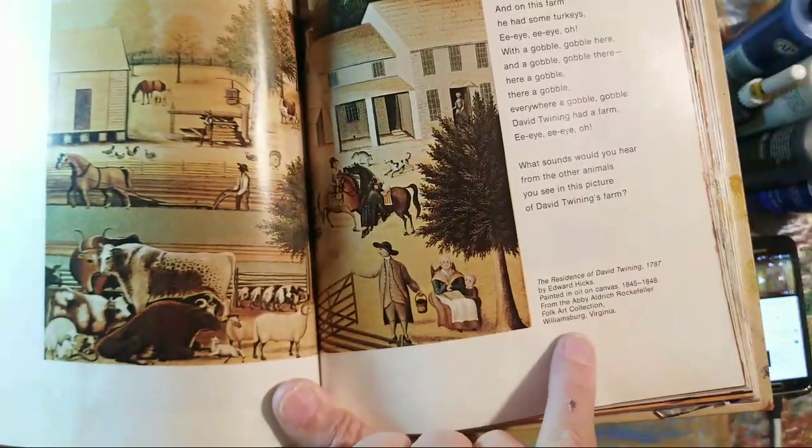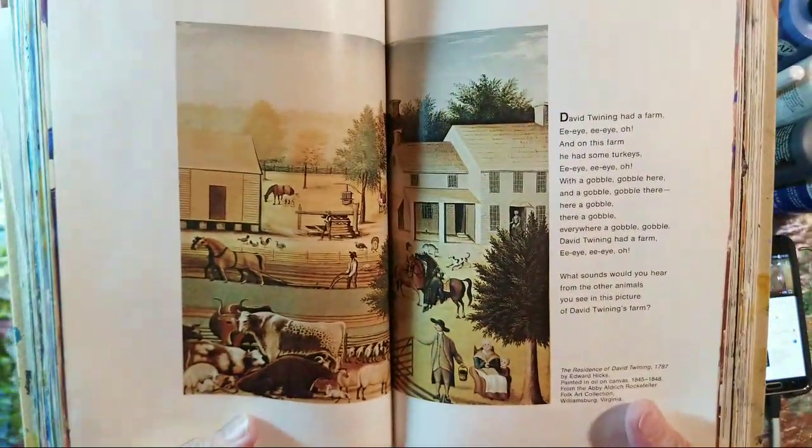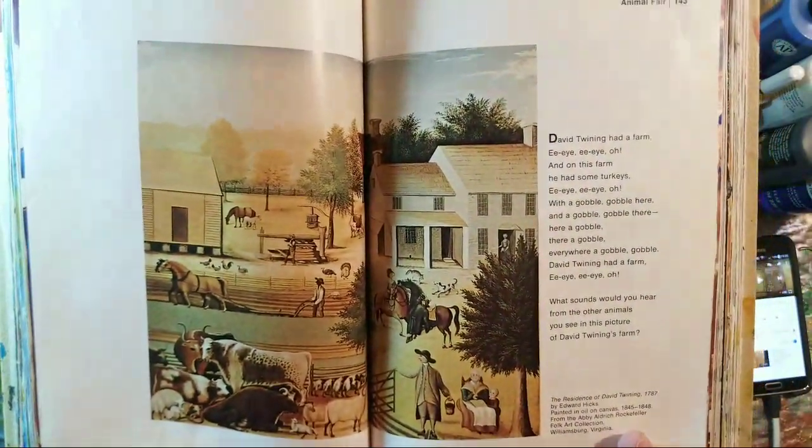The Aldridge Rockefeller Folk Art Collection in Williamsburg. So David Twining had a farm. E-I-E.